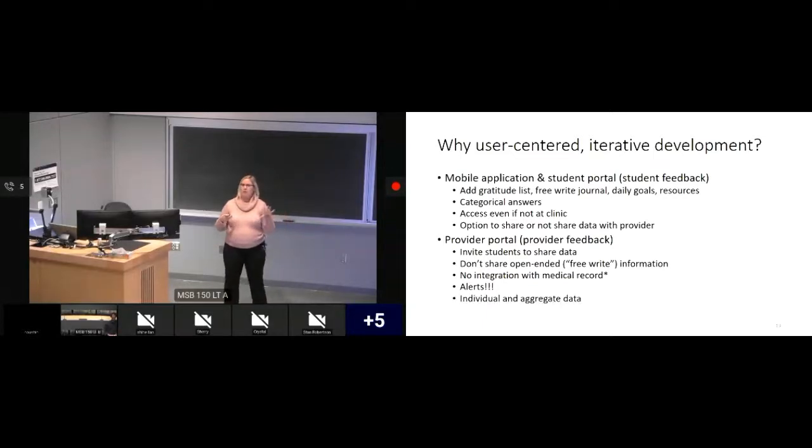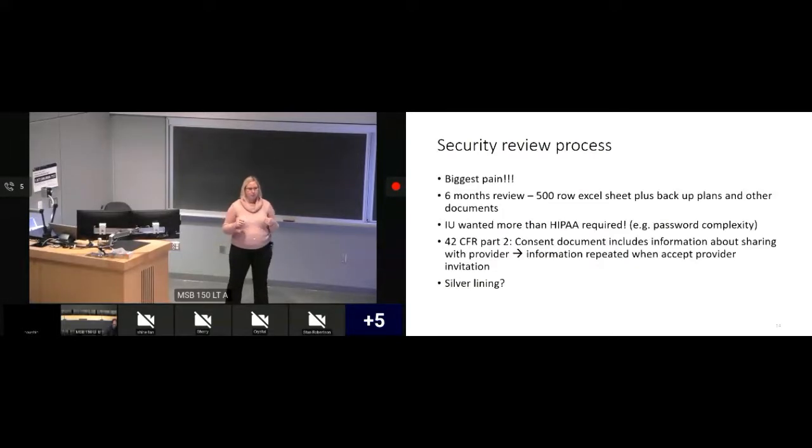And then they wanted to see individual and aggregate student data. When I say aggregate student data, I mean of those students who have accepted their invitation. And the reason for that is that they wanted to see if there were any trends during the university calendar year. So for example, did the mood happen to drop across the board because of finals coming up? Or during summer break, did it go up? Almost like for their individual research purposes. So we ended up building that into their portal as well.